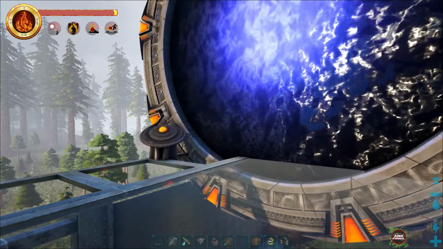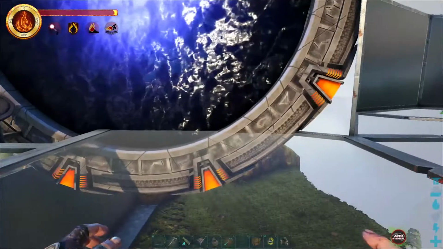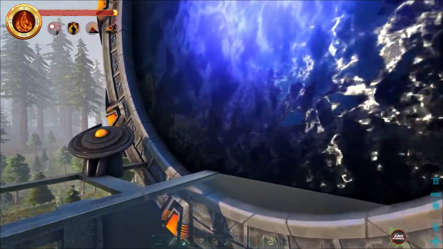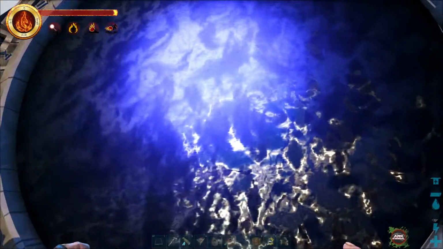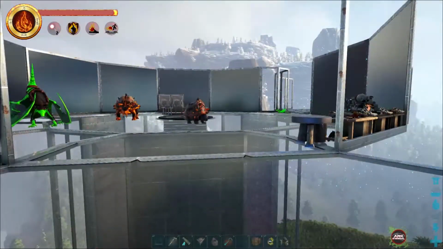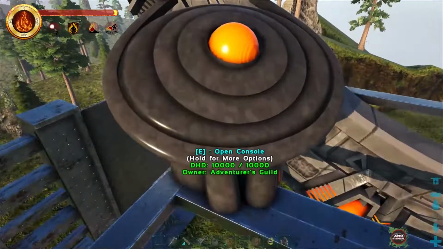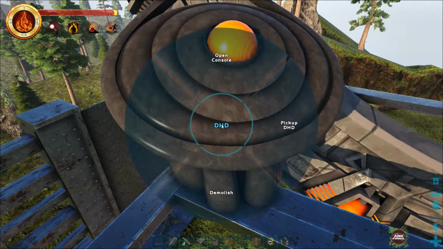Okay, I don't know whose base we're going through. Oh, please don't crash the server. I'm actually afraid. I'm a little afraid to go through. Please don't. You know what? I'm not even going to. How do I disconnect? Okay, because I don't know whose base it is.